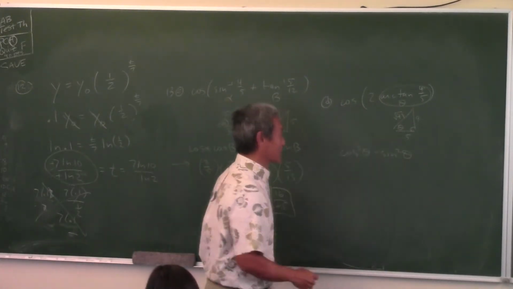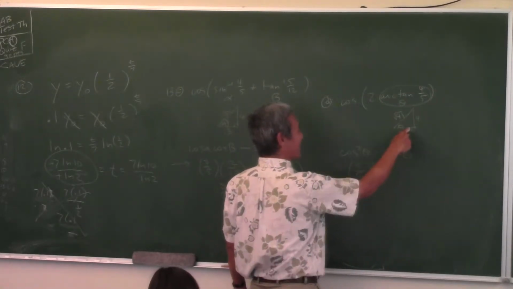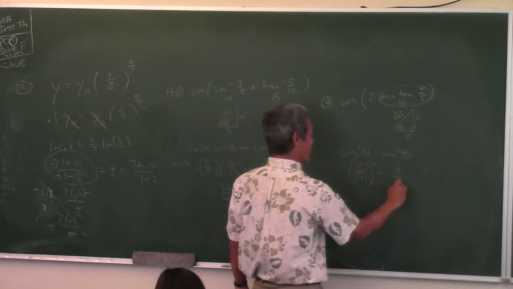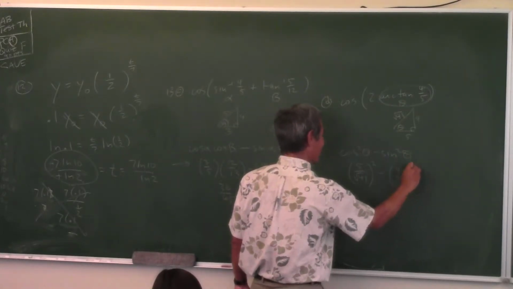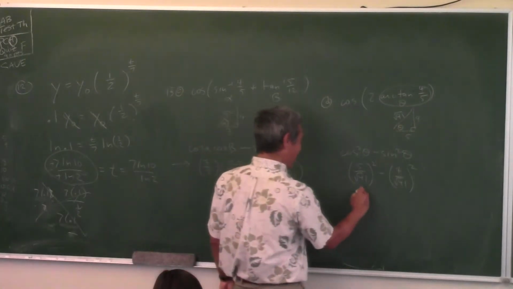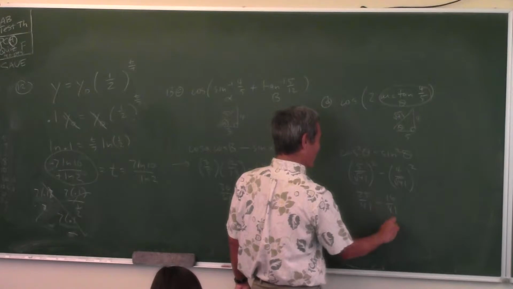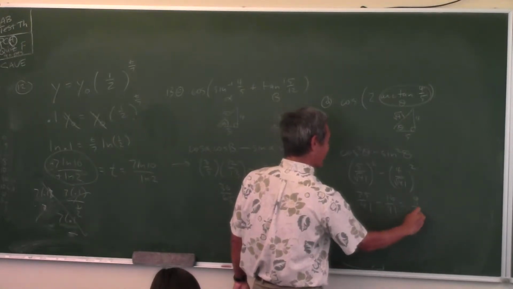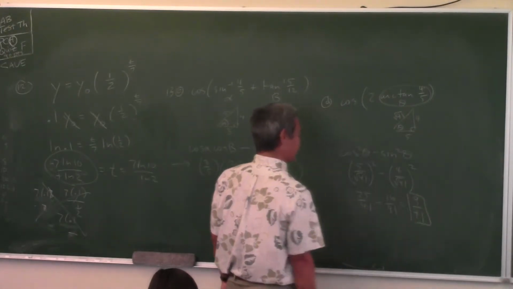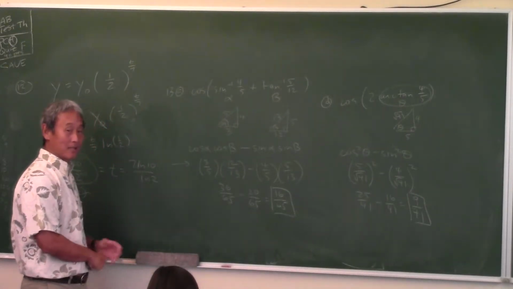Now you look at the picture. Cosine theta is adjacent over hypotenuse, so it's squared. Sine theta is what? Opposite over hypotenuse, and then you square it, and then now the most you can lose is 1 point. So what do we got? 25 over 41 minus 16 over 41. That comes out to 9 over 41. That's the answer. See, this really isn't that difficult, is it?